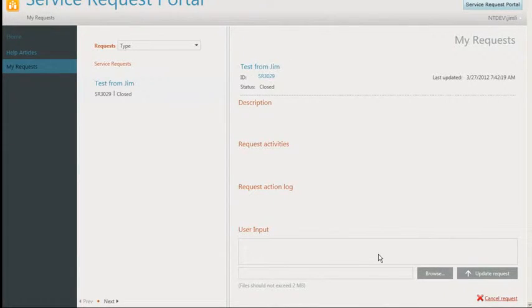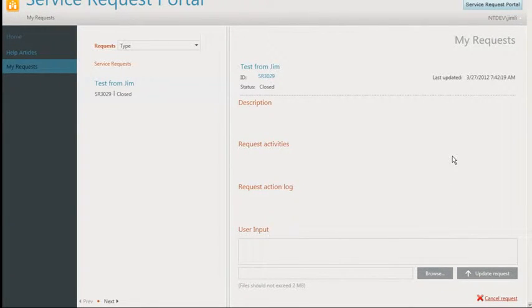But it does allow people to see the status. In this case, I could come in and see that my request has been closed and completed. I could send email to the support engineer, or not. I could put a comment here, which would go right into the service request. And that's all worked very well for us, too.